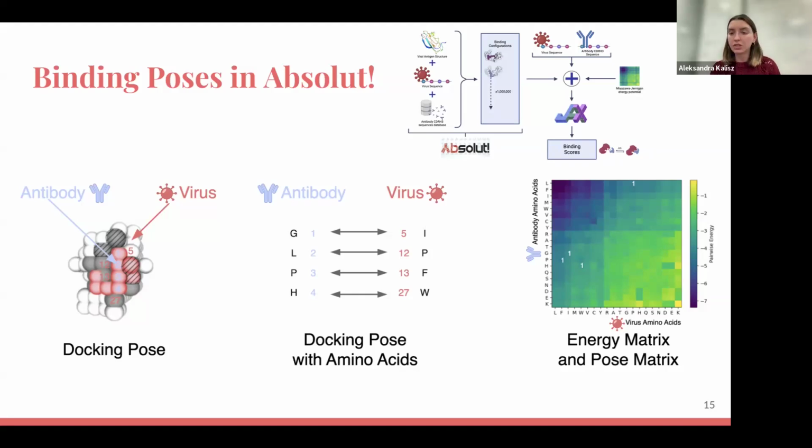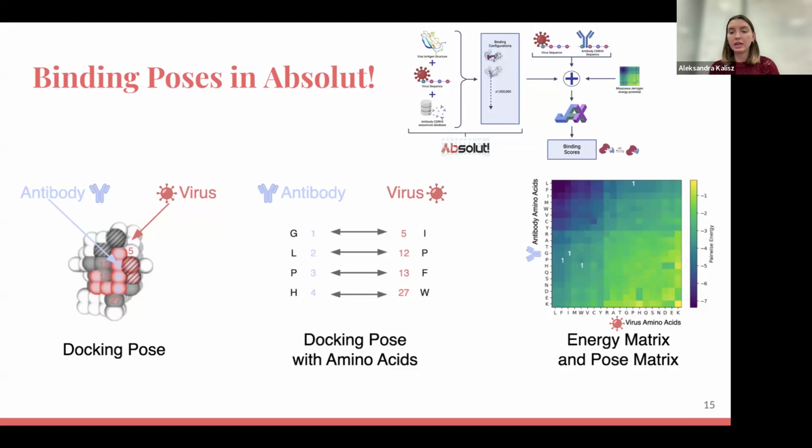Because we're changing the sequence of the virus and of the antibody, that also means that the minimum energy pose can change as we're making these changes to the sequences. And therefore, we thought that it might be interesting to look at these docking poses and how they change.